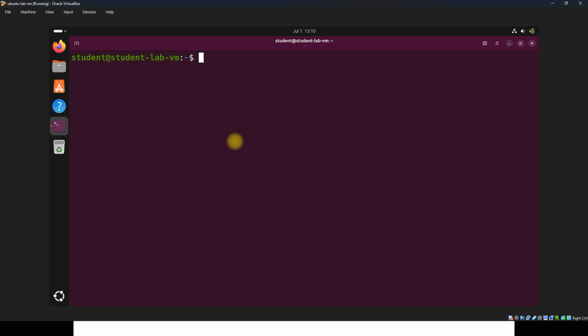Finally, we use upgrade to install newer versions of software already installed on our system, and the command for that is sudo apt upgrade.